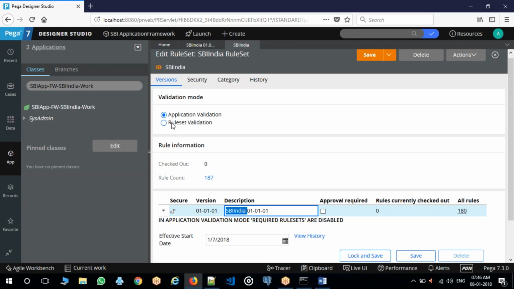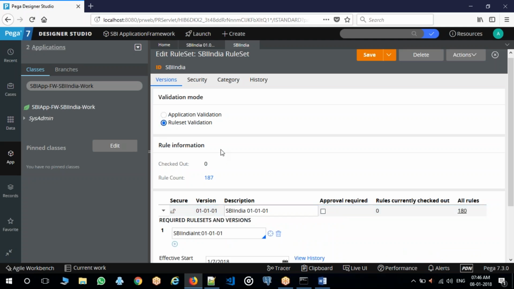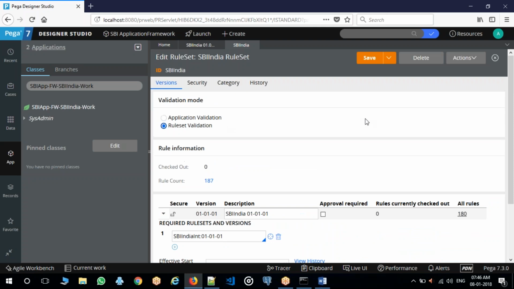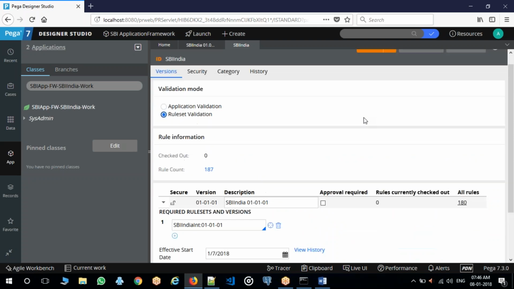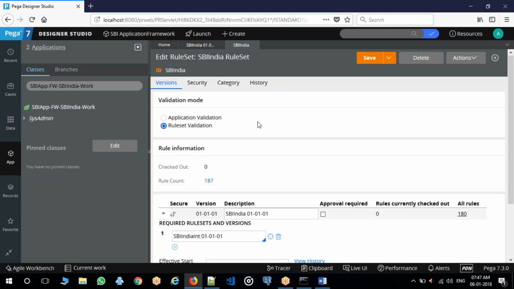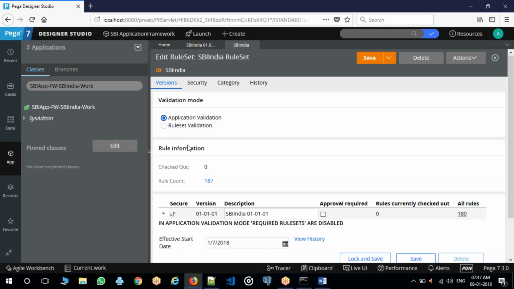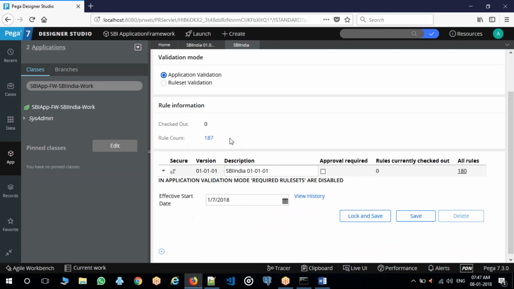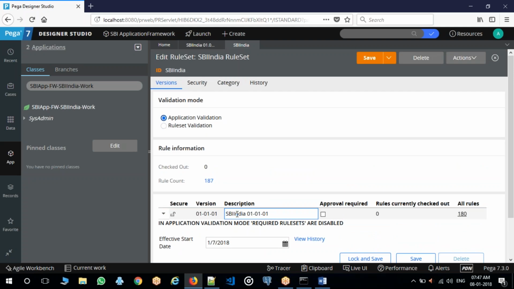Application is nothing but a combination of rule sets. In the application we have a number of rule sets. When you give that application level validation, we can use whatever rule sets we have in the application, and it doesn't ask you for a prerequisite.